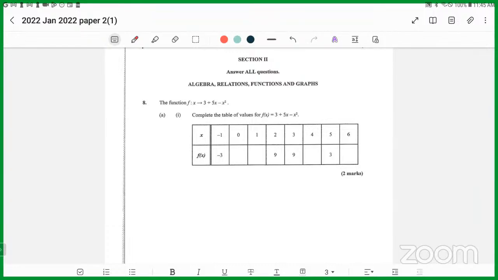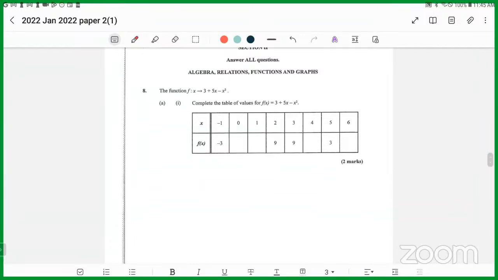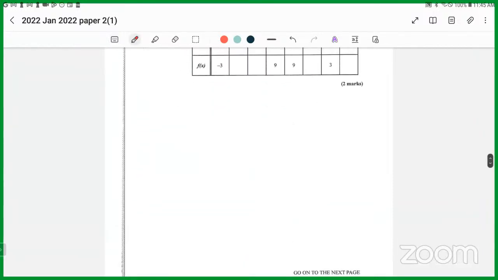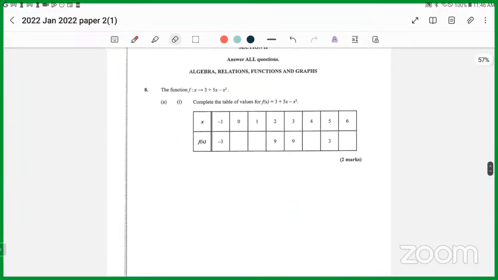So the 3 questions that I gave you, this one and the 2 last night, they are on exam papers since after 2020. So know that they are very recent questions. This one, as you can see, is 2022. This is January 2022. You can see the date up there in the title, January 2022, paper 2 exam. All right, and this is the number 8 question.